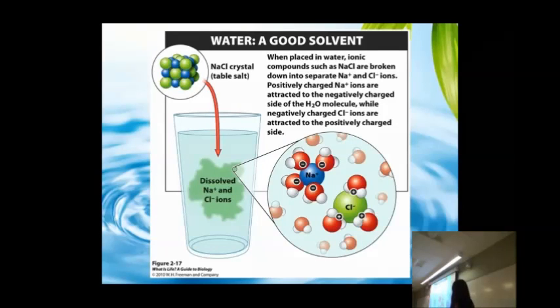Here we see that water is a good solvent. If you think about pouring salt into water, like if you're boiling some spaghetti, you put your salt into the water and it dissolves as Na+, sodium is plus, and chlorine or chloride minus ions. And so when placed in water, something that's an ionic compound, they break apart, and the positively charged sodium ions go one direction, the negatively charged chloride ions are going the other direction, and they get surrounded by the water, so that's why they stay dissolved in this solution.